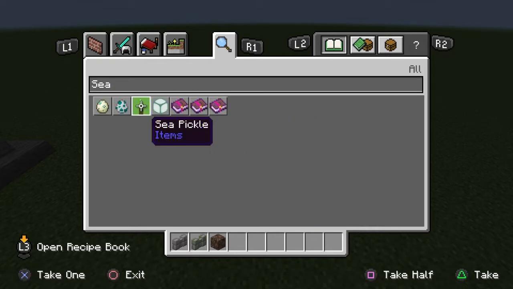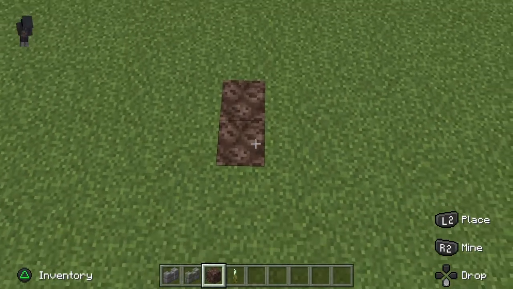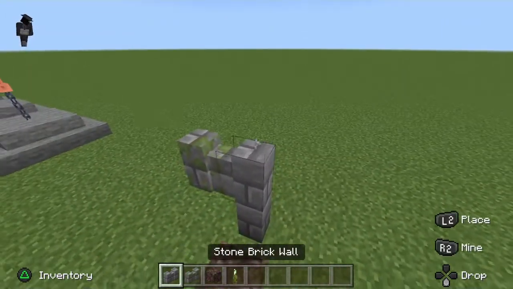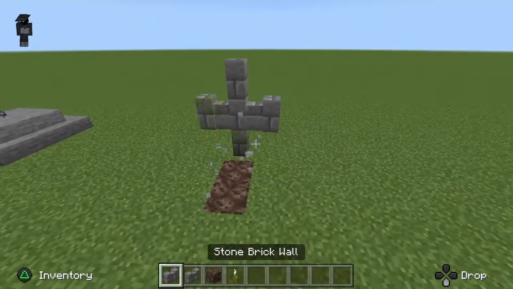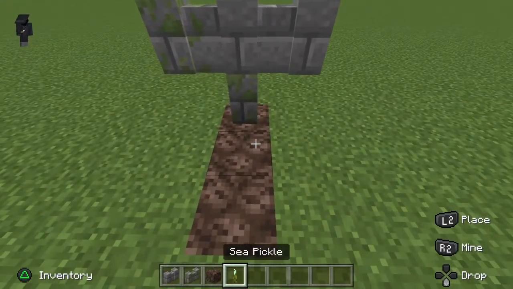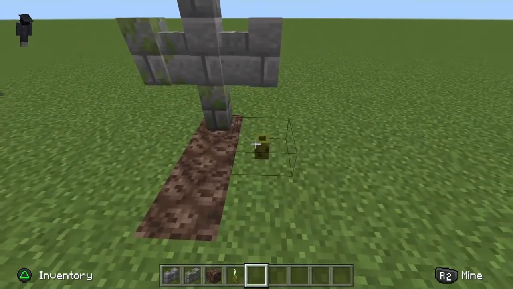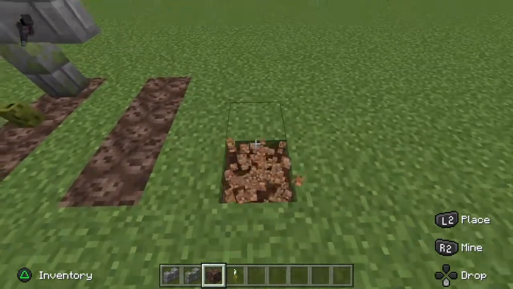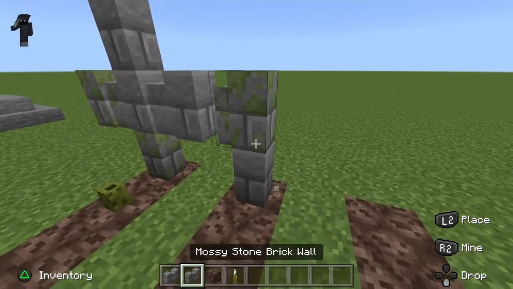Then there you have a sea pickle. Now you want to dig two. One, two. No, you don't need to dig any two more. So you want to do that, that, and that. Or you can do that if you want. Then place this and it looks like a zombie hand coming out of its grave. You can put it anywhere. You can also do three more if you want, just to make it stand out more.